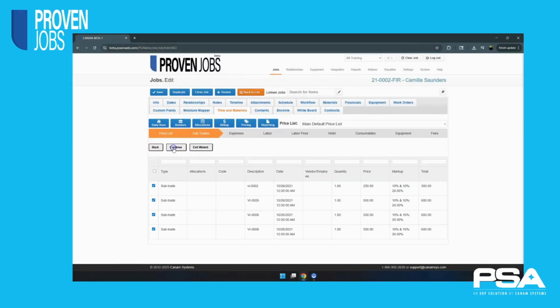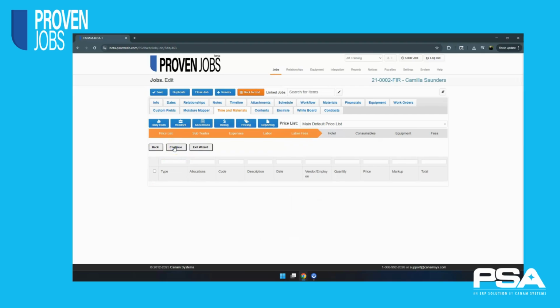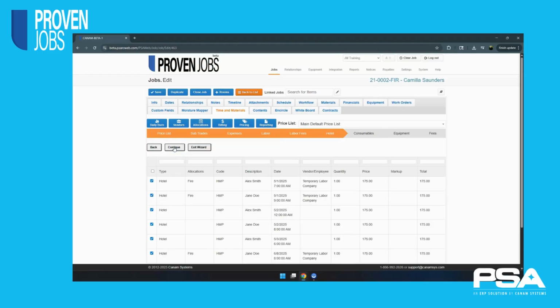The user will then select Continue to proceed to the next stage. The system will allow the user to select all or select individual items before proceeding to the next stage. The user will select Continue to proceed to the next stage. At any given time, the user can exit the wizard or go back to the previous stage. The user's progression will display at the top in orange as the user continues through the billing wizard.